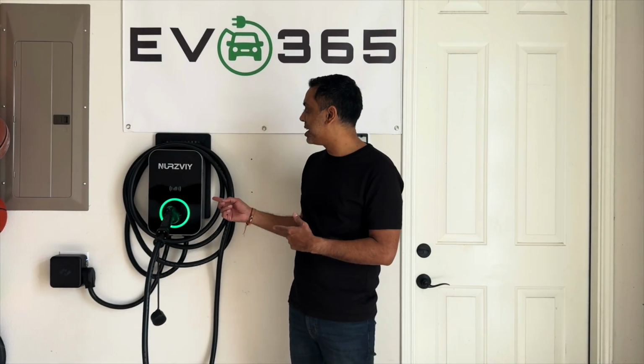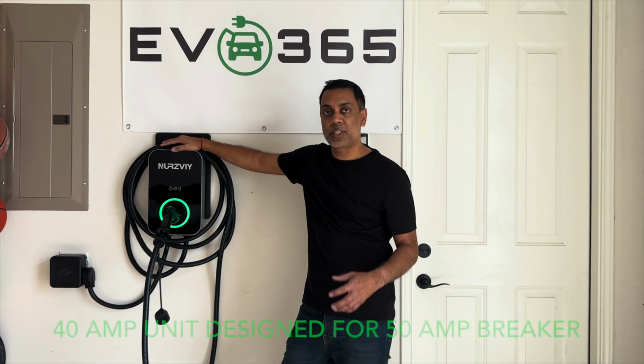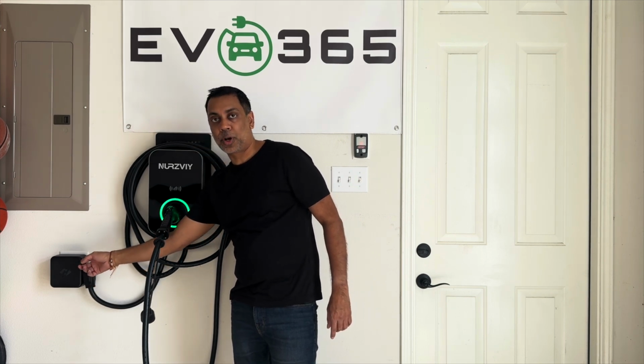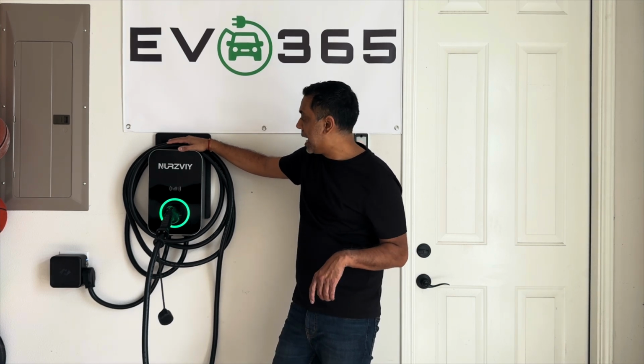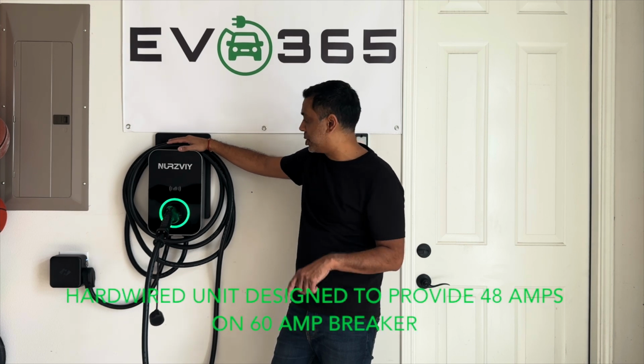All right y'all, here it is, the NURZVY EVHome wall charger. The one NURZVY sent us is the NEMA 14-50, so it's the 40 amp version. It's got the NEMA 14-50 plug that we've got plugged into the NeoCharge unit here. It also comes in a NEMA 6-50 plug-in version, and a hardwired version, so that's the 50 amp version.